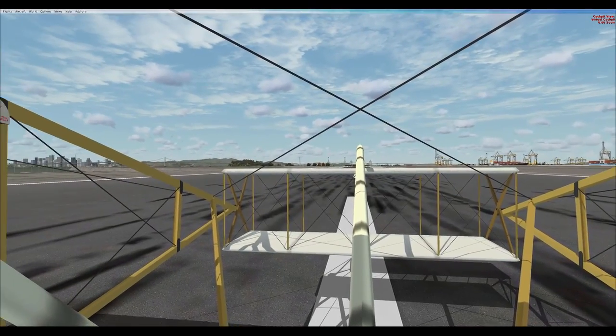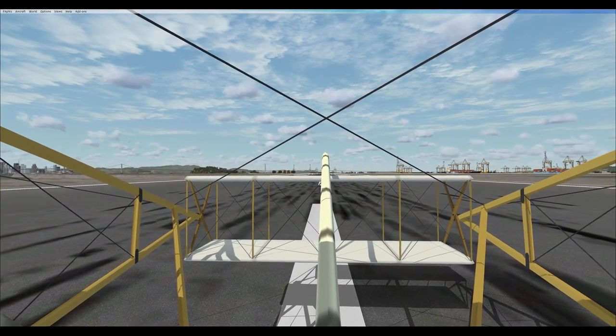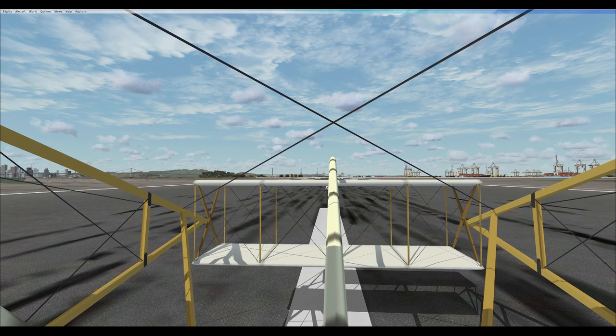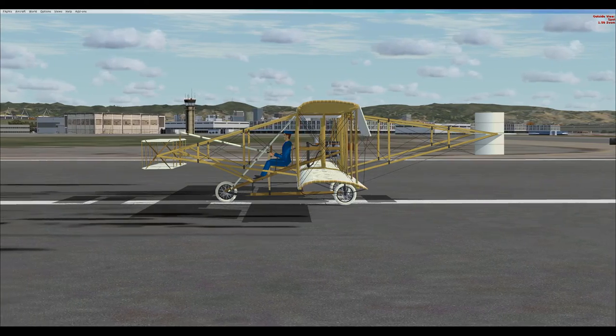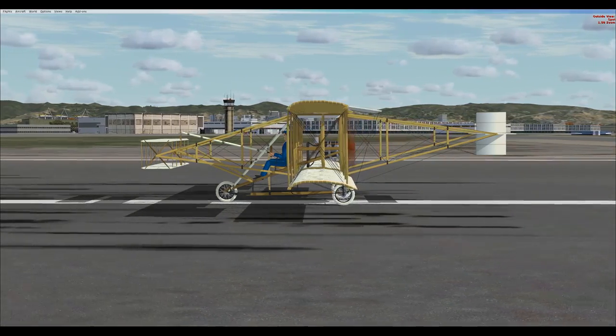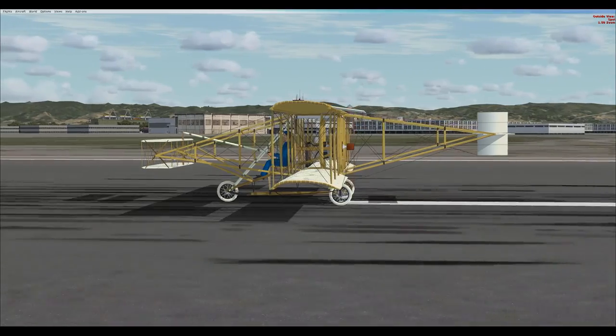Later, an elevator was incorporated into the tail boom, eliminating the need for the forward canard, resulting in what became known as the Curtiss Headless Pusher. The Curtiss Model D was the first aircraft to take off and land on a ship.